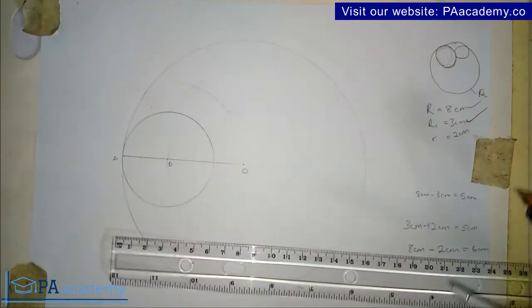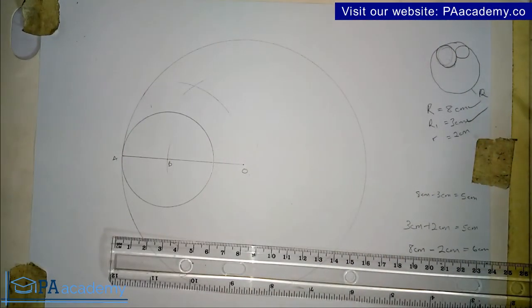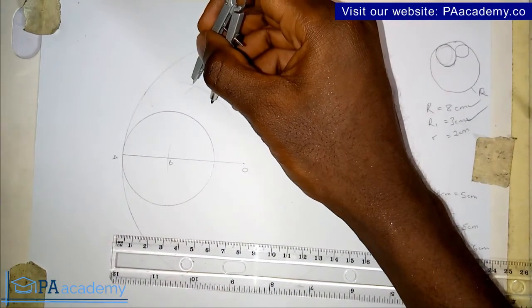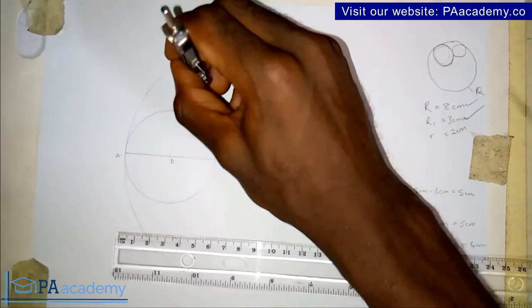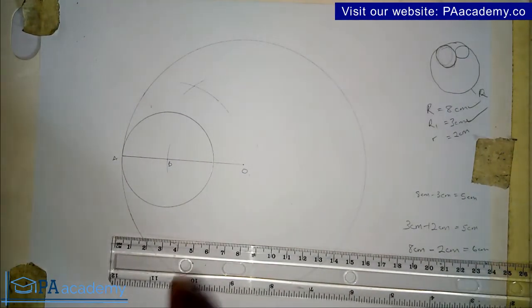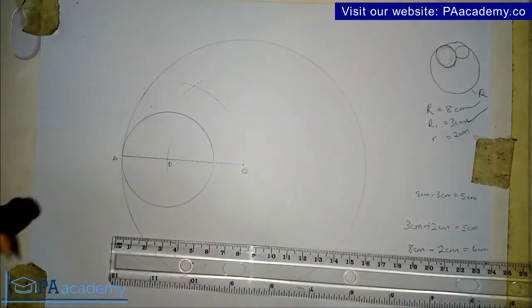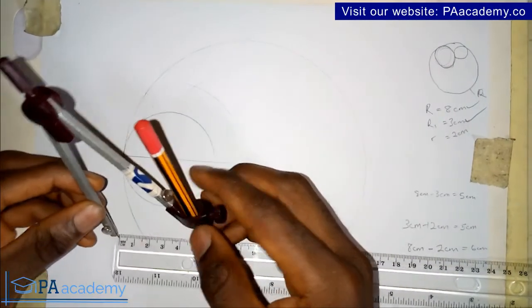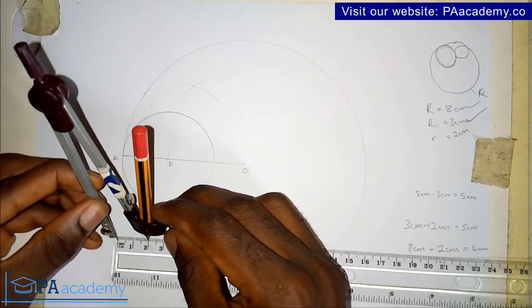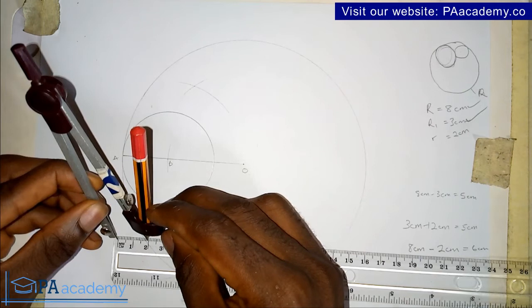And so you can see where they bisect, the point of intersection of the two arcs, let's note it. That would be the center of the third circle. And don't forget, the radius of the third circle is 2 centimeters. So now we measure 2 centimeters. Don't let the little calculation I did here get you confused. You can just play the video again so that you get it properly.